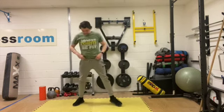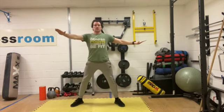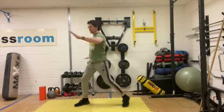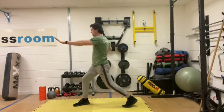Okay, now step out into a side lunge stretch. You're going to go arms out, turn, little rotation into the move. And we're going to go to the side, turn. Little rotation into the move. Make sure you bring that back heel up.